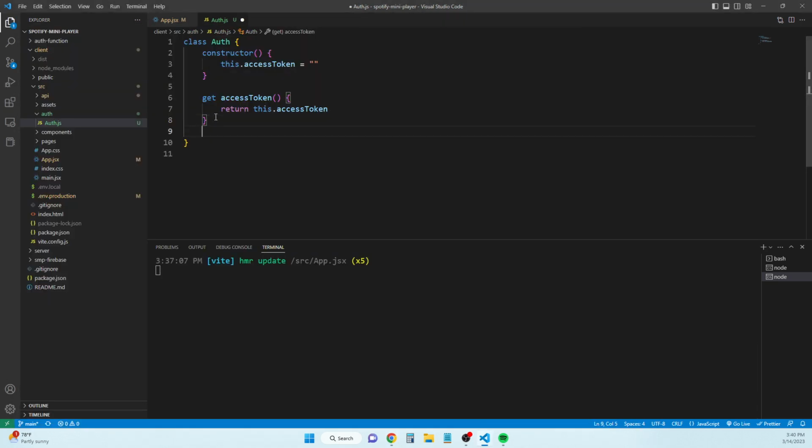Okay. This dot access token equals access token. I think that's pretty much it.